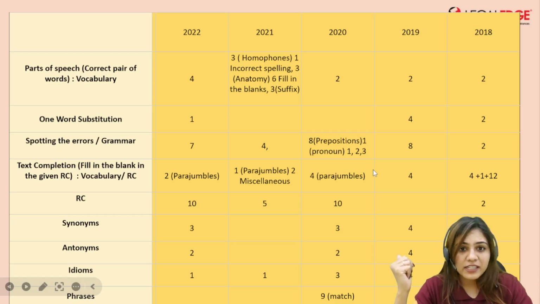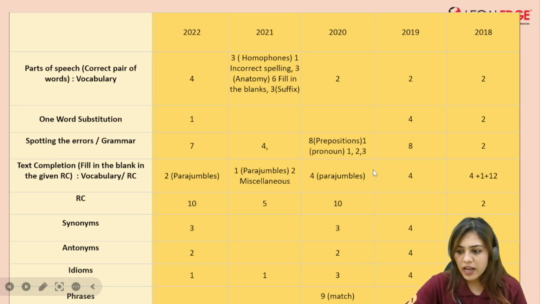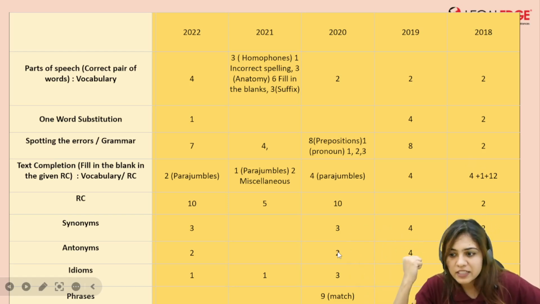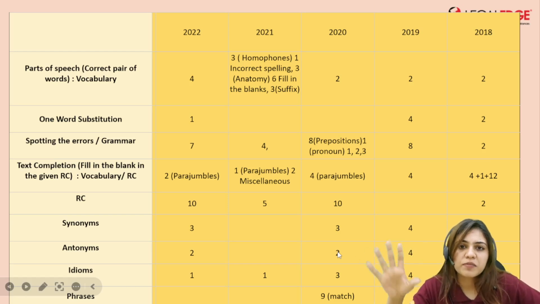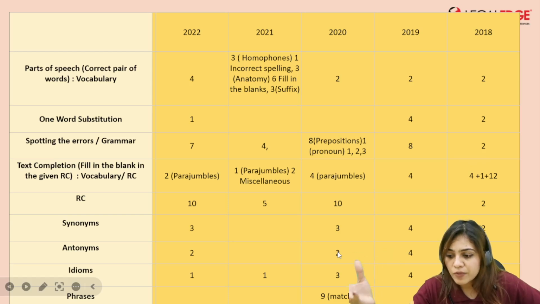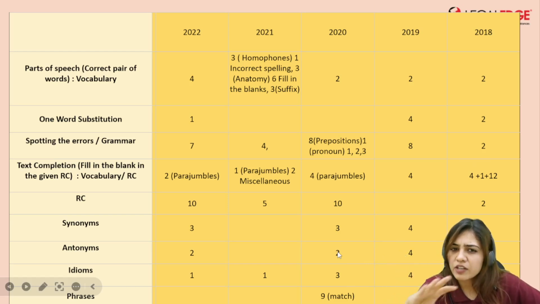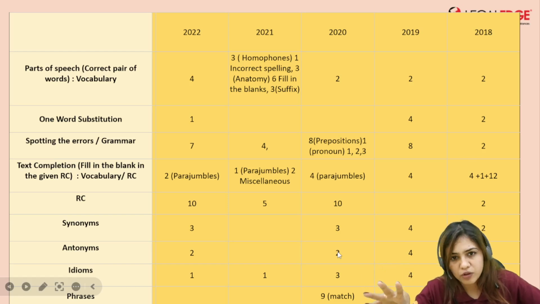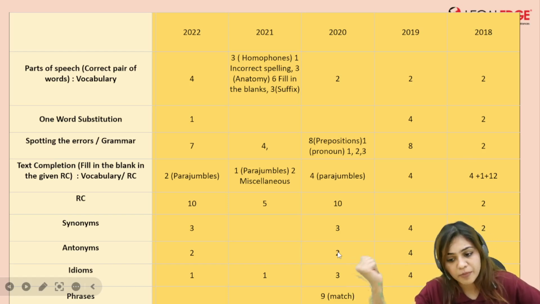And then moving to the synonyms and antonyms, again this is a part of vocabulary. तो हम देखते हैं कि I think you guys cannot really see my 2018 वाला part, so let me just say it out loud here. Synonyms 2 आए थे in the year 2018 and 3 आए थे in the year 2018 when it comes to antonyms. 2019 saw 4 questions each from synonyms as well as antonyms. Again in 2020 we saw 3 questions from synonyms and 2 questions from antonyms. 2021 did not really have any question from this particular category, and again in 2022 we saw 3 questions from synonyms and 2 from antonyms.